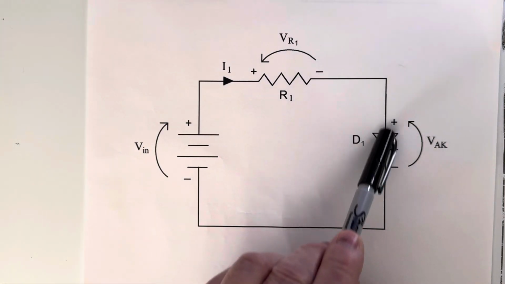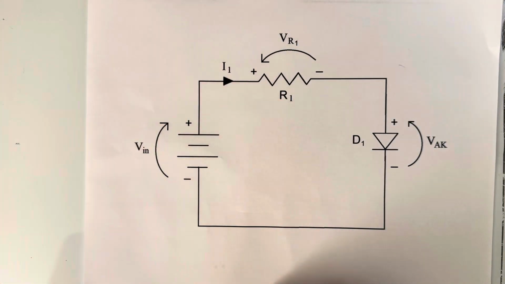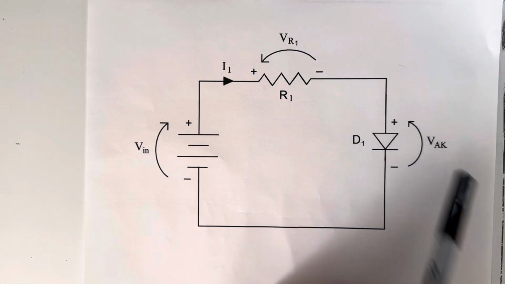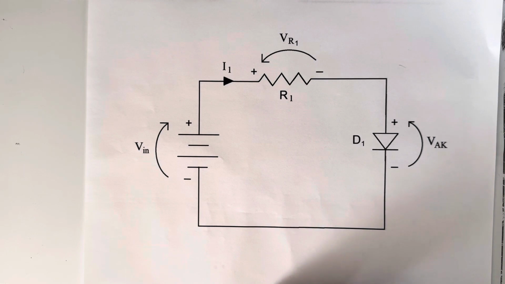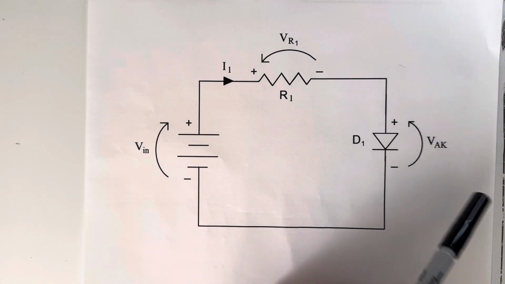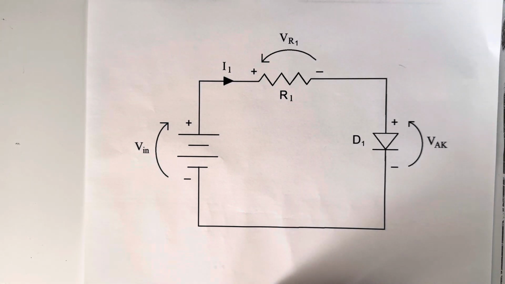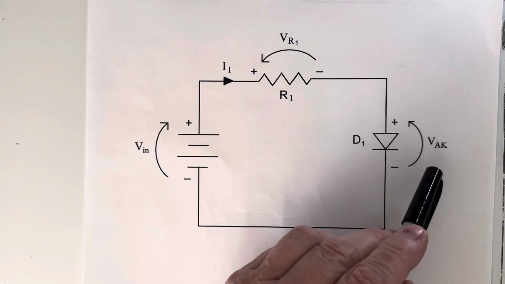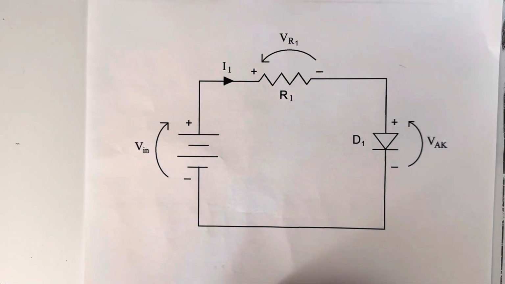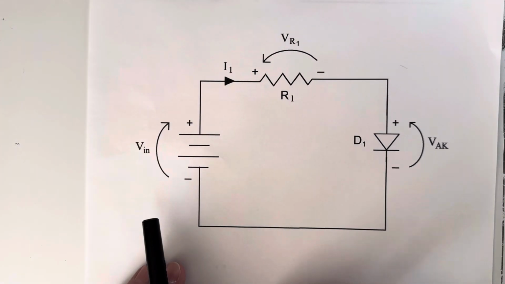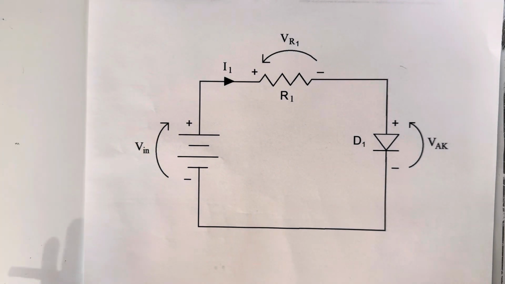Likewise, the current flows down through the diode, I'm assuming at this point, which would cause the diode to have a drop where its anode is positive with respect to its cathode. So voltage from anode to cathode is a positive voltage as well. V sub AK means the voltage at the anode with respect to the cathode. Or you could think of it as V sub A, the anode voltage, minus the cathode voltage. All right, we'll see this more and more in future videos, and it'll all make more sense to you.